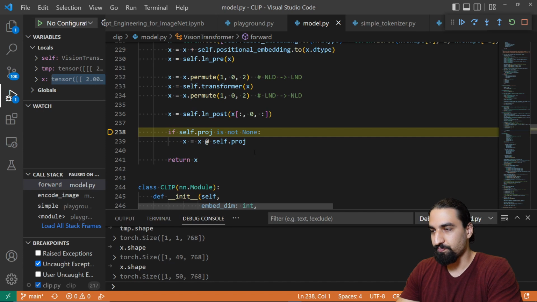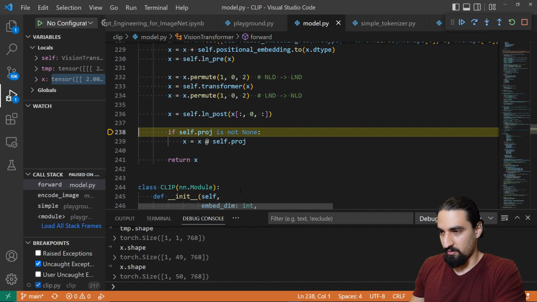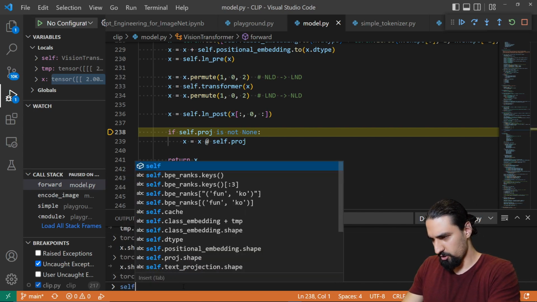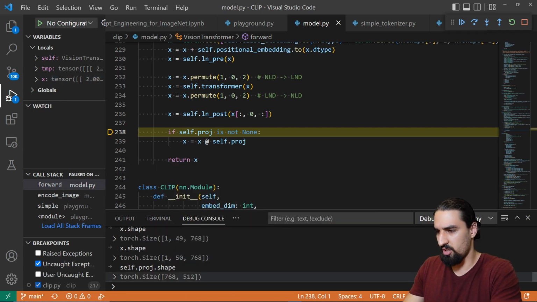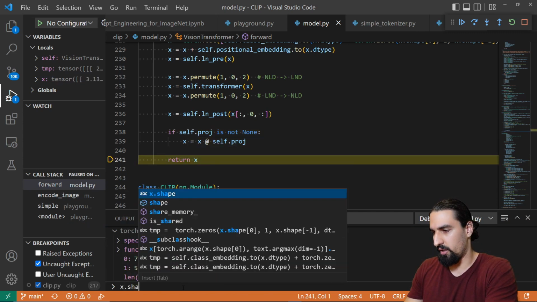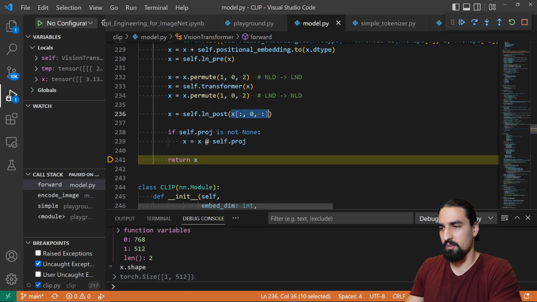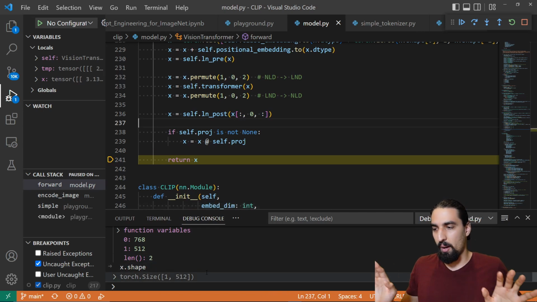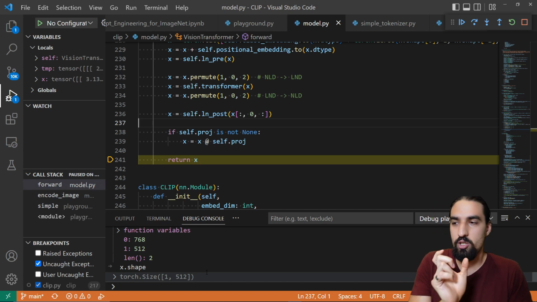Okay. And finally, we just want to project onto the common dimensionality of this joint multimodal space between the visual part and the textual part. And that's why we have this self projection. It's going to project us from 768 to 512. So as you can see here, those are the corresponding dimensions. And if we run this, we end up with what? We end up with a single vector that has 512 dimensions, because here we extracted some of the other dimensions. So basically what happened is we took our image and we ended up with a single vector that has 512 dimensions. Let's continue.